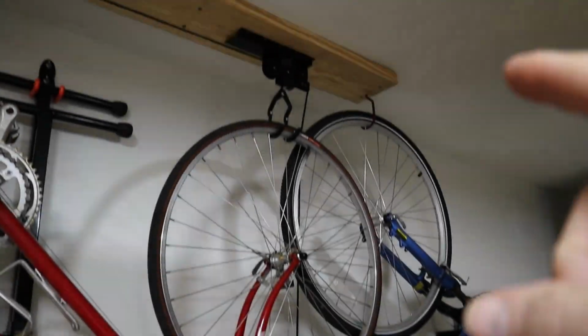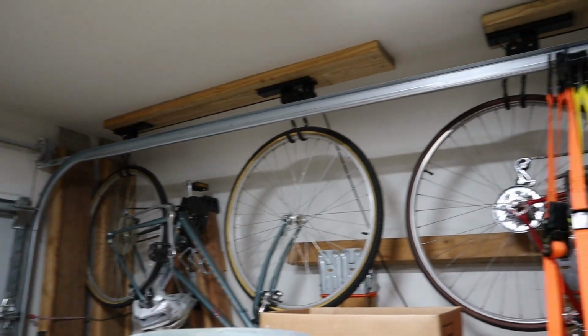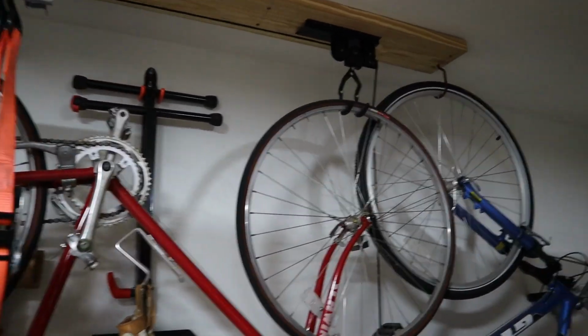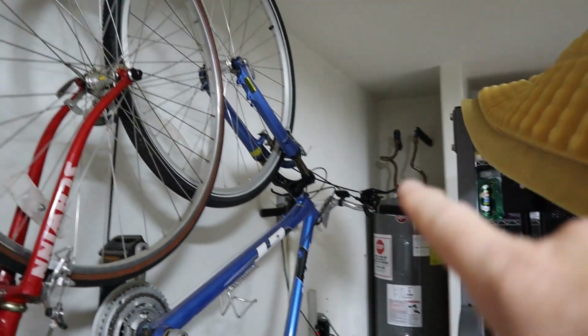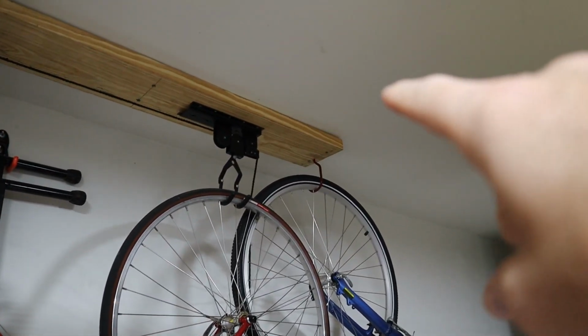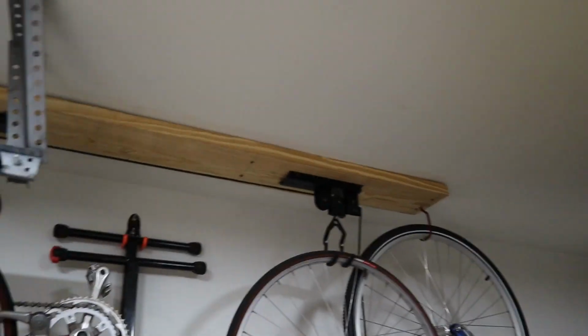And the next thing was getting my bicycles out of the way. You see, I have both of these bikes hanging along here, and then I didn't have room for this third one to hang that way because it would run interference with my hot water heater. So I have a hook there, an actual bicycle hook, and it hangs vertically.